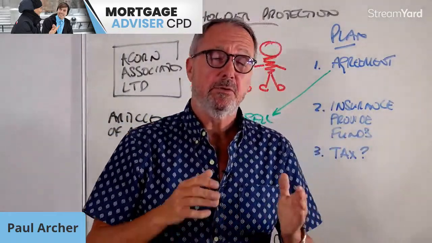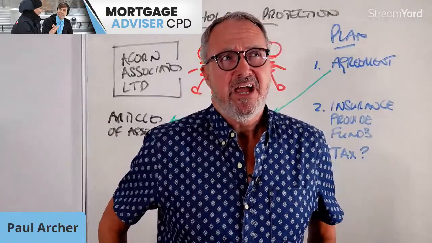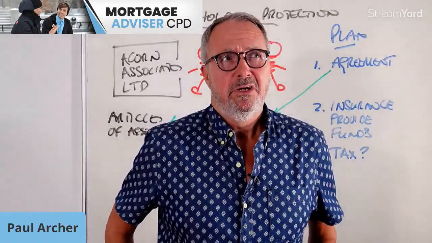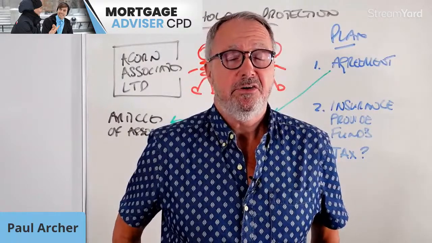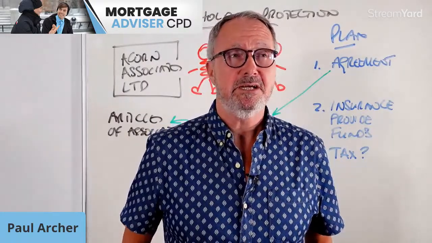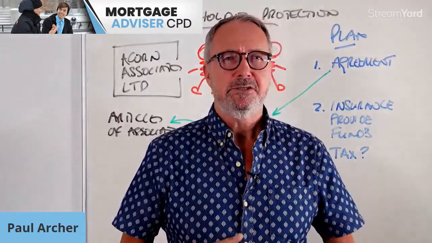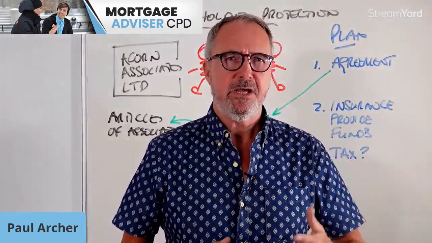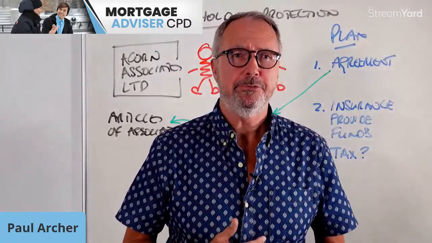A whole of life, of course, will last forever. Term assurance tends to do the job because invariably these directors will want to operate for a certain time scale in their life. But of course, shareholders own shares forever. It's not employment as such, is it? But usually being a shareholder goes alongside being a director. So if they resign directorship, they'll sell the shares back before they die. So that's the type of product that you would choose.